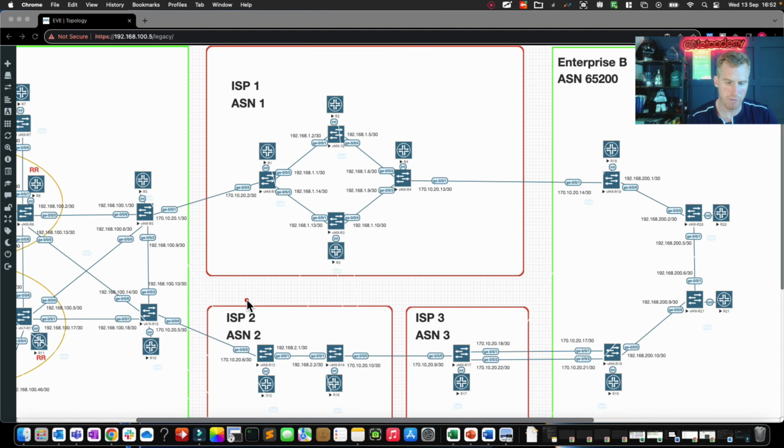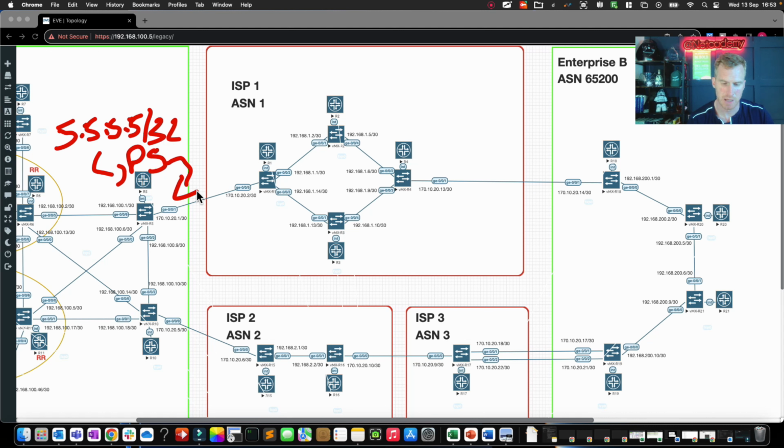Now, the objective of this session is on router R5 here. I want to create a static route of 5.5.5.5/32. It's going to simulate a host, and I want to advertise that via a policy statement, PS for short, into eBGP. Now we know the peering is built from here to here. When this advertisement comes up to router R1, we then need to investigate what actually happens.